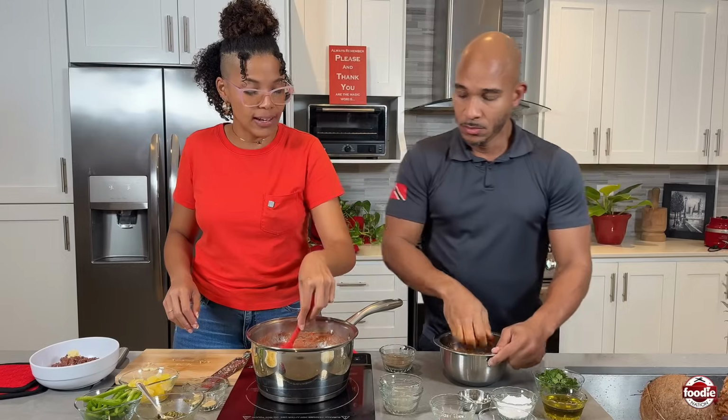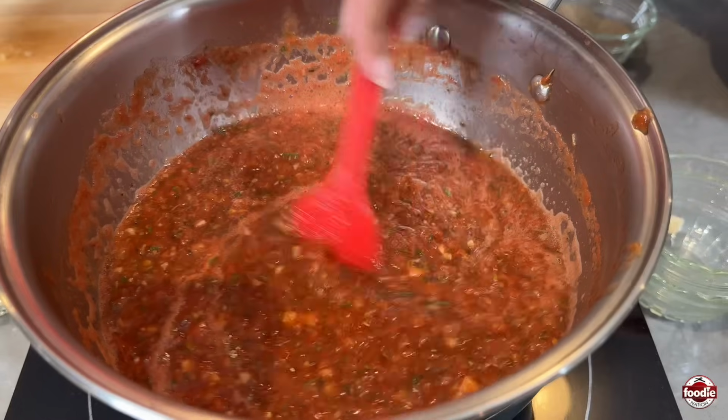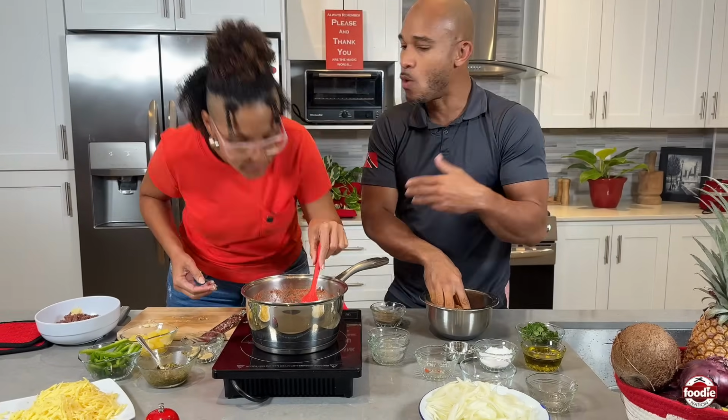It's smelling really good. And let me know, what are we looking for with this sauce texture-wise? You added the oregano, and I started to smell the basil waking up. Yeah, and that's exactly what we want.